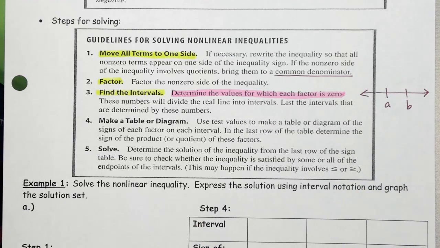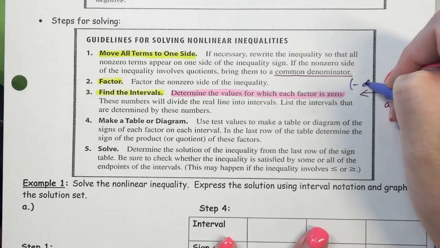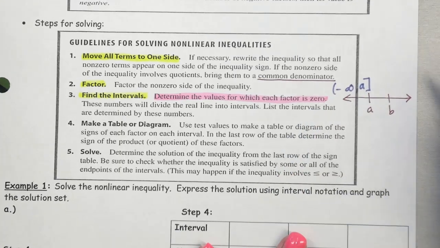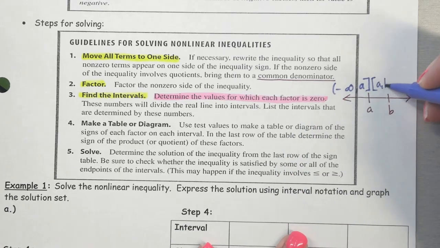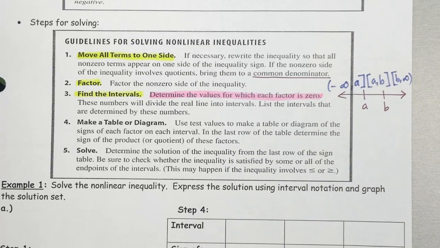And then we're going to write the intervals. Now, this time, the intervals could be brackets. It could include an A value. Could include the B value. But infinity is not a number, so that's always going to be a parenthesis. So we'll talk about the different cases about when you have a hard bracket versus a soft bracket.